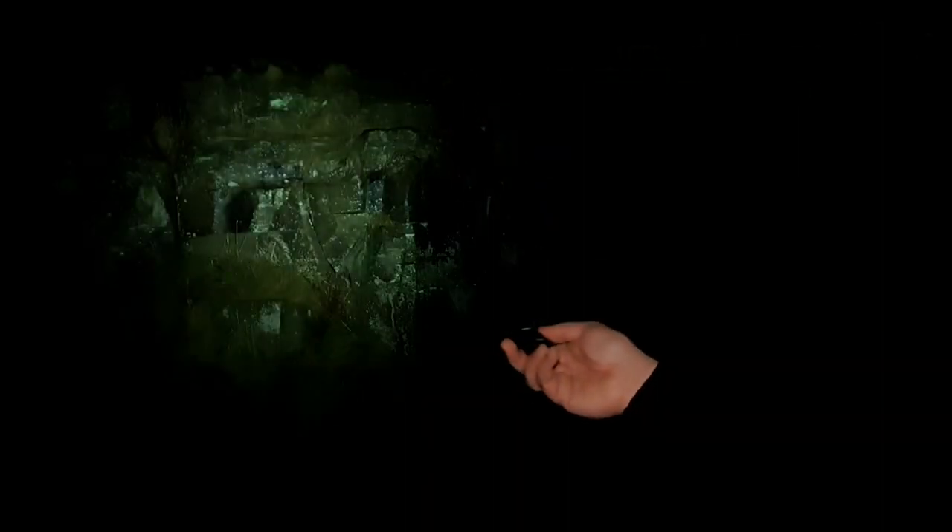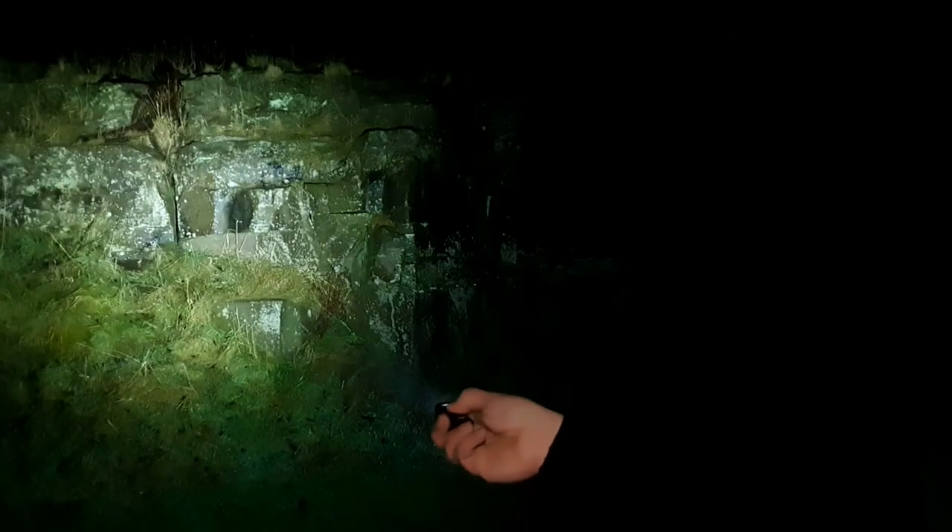The camera's not doing it justice, so I'll film in a different location. Then 65 lumens — you can pick that up on the camera there, doing a fairly good job. And then 200 lumens — 200 lumens is a significant difference on camera and to me it is quite prominent. And then the 1,000 lumens — the big one. There you go, 1,000 lumens. What I'll do is get a little bit closer in and show you the intensity of the beam from this side.